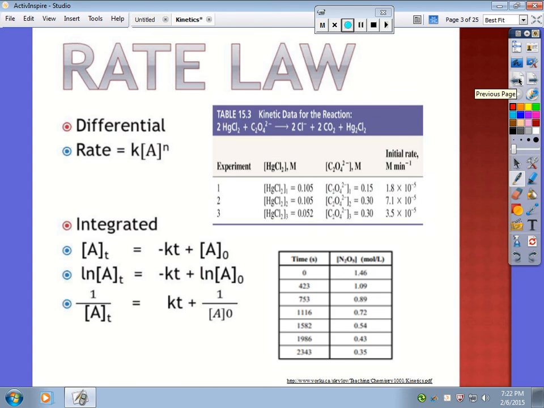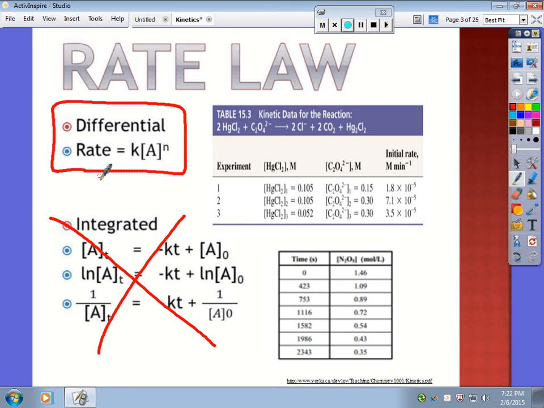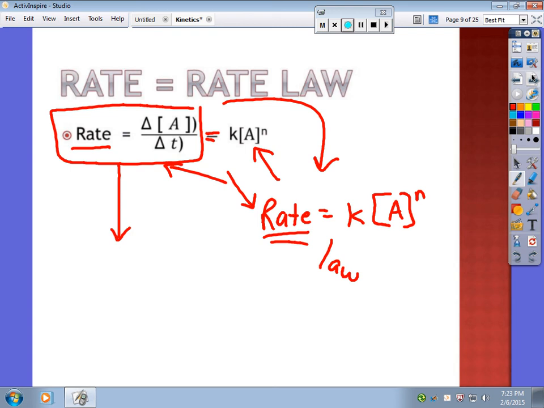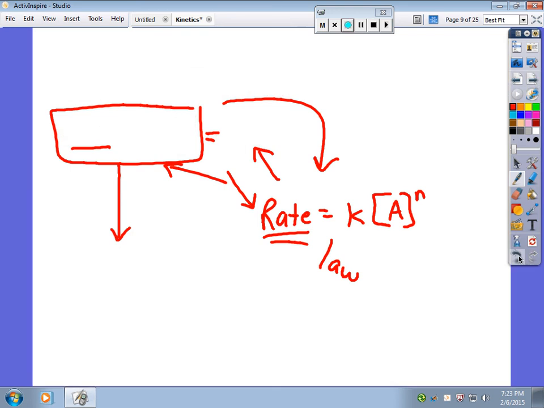Now, we just looked at this rate law. There's two kinds of rate laws. We're going to deal with integrated rate law later. Right now we're going to talk about the differential rate law. That's exactly what we just looked at. And the reason why it's called differential rate law is because calculus is performed. You don't do it. Someone else did it. And the reason why this is integrated rate law, which we'll go into later, is because calculus was performed behind the scenes. And when that calculus was performed, they figured out that rate equals rate law.